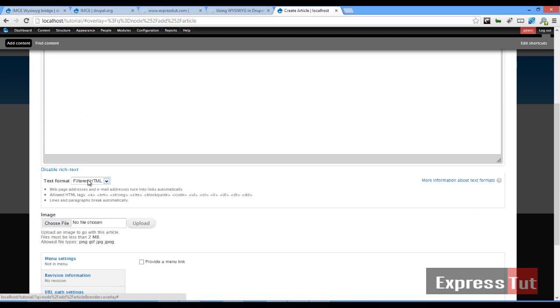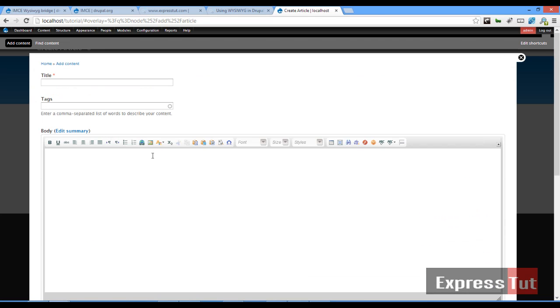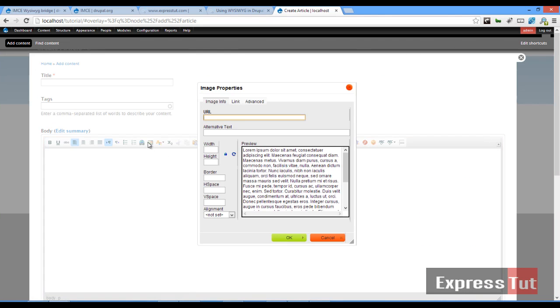So for example, if we want to add a new content of type article, and say for example I set this to full HTML and I click on image, you find out that you either have to add the URL of the image on your website. Now for an experienced Drupal developer, I might know what this URL is going to look like, but when you want to give these kind of properties to your customer, this is of no use to them. So you simply want a place where they can click a button and upload the file directly.